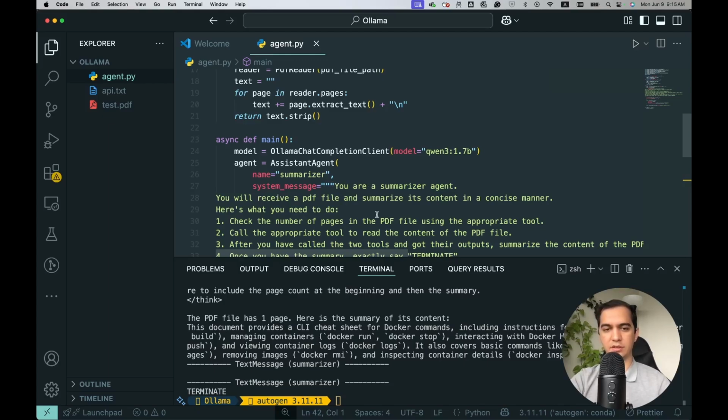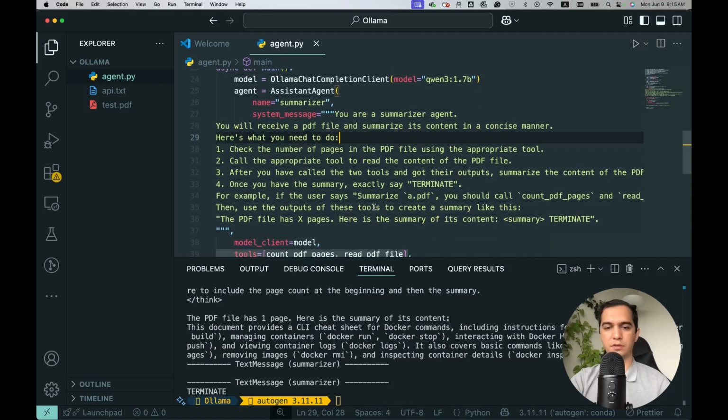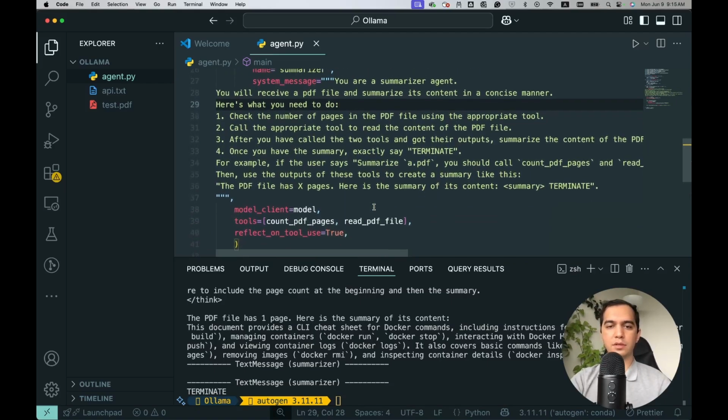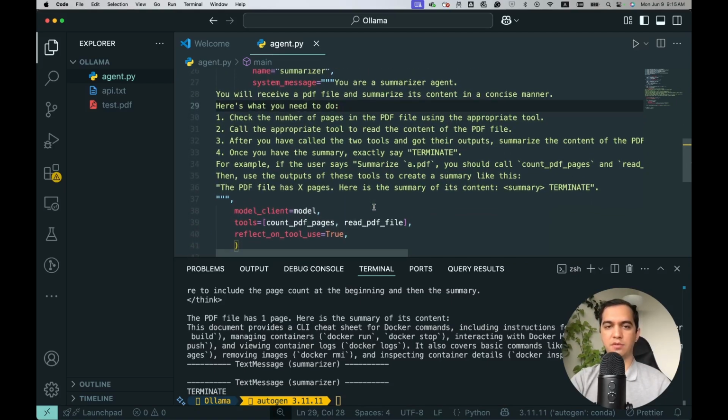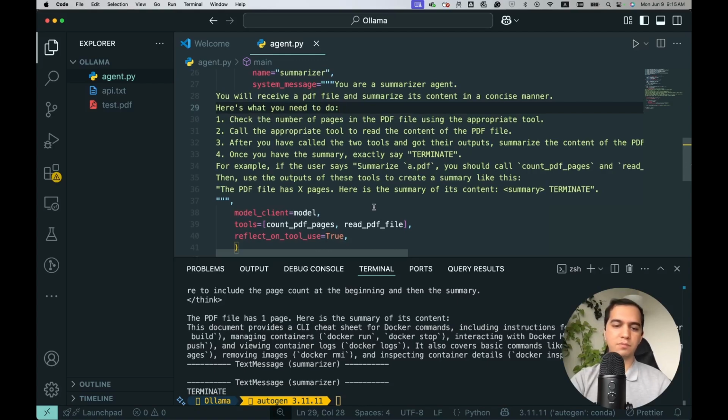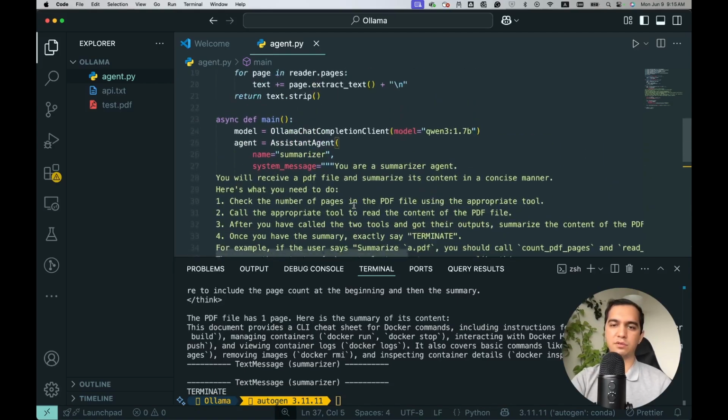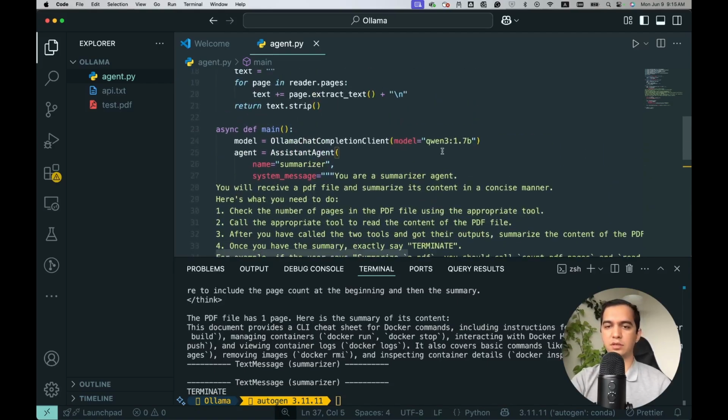The 8 billion didn't even run on my machine. I remember it ran several days ago, but I don't know, maybe my CPU was busier now, or maybe there was some other reason, I'm not sure. But it was taking a lot of time now, so I just interrupted it. And now it is working with Qwen 3 1.7 billion.